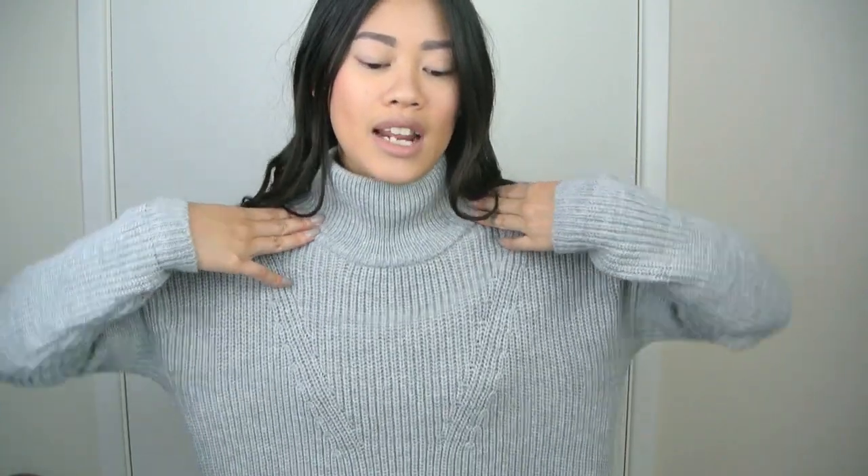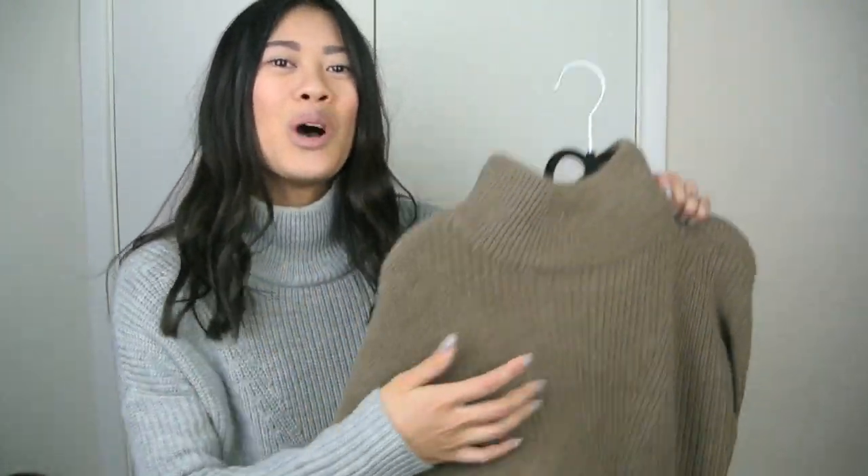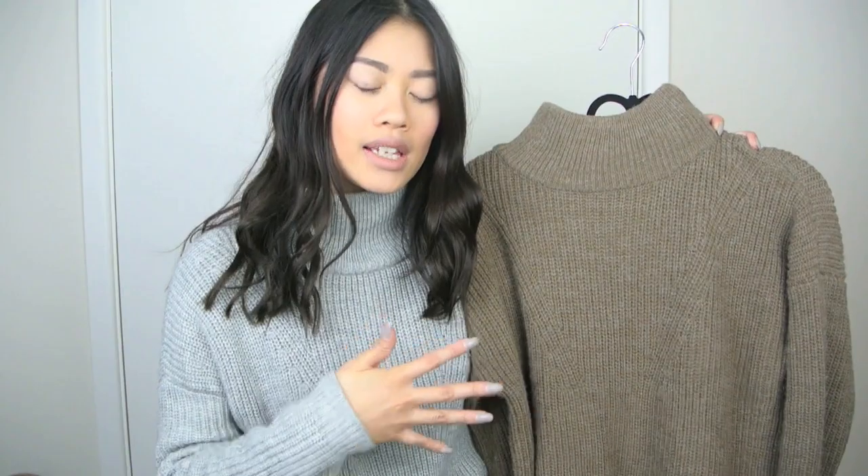Next we're moving on to Choey's, who contacted me and asked if I'd like to pick some items from their website. I'm starting with this gray jumper — it's a really nice minimal turtleneck, not the typical kind. It starts a bit further out and is really flattering. It does come in one size, which I'd say best fits a UK 6 to 8. It's really nicely ribbed and super cozy. I loved it so much I got one in brown as well — it goes really well with grays and with my Zara scarf.